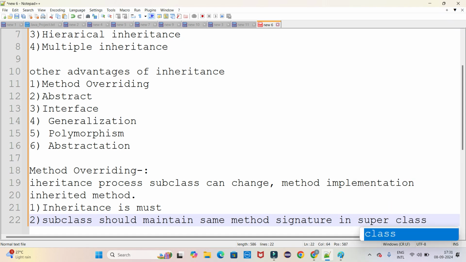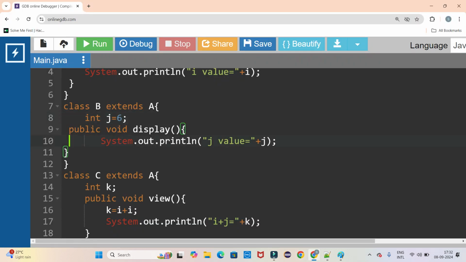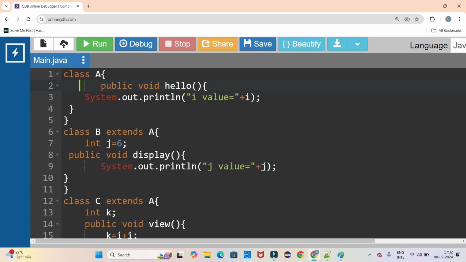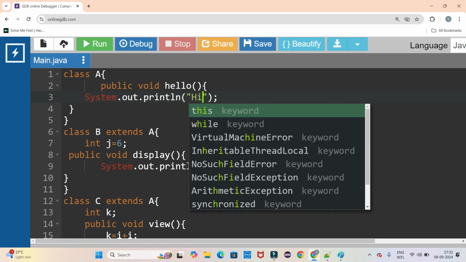Let me show how it works, using an example. Let me remove this. I'll type here void hello, and I'll call here hi.